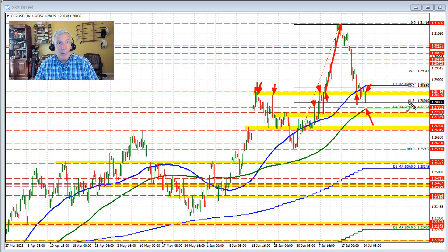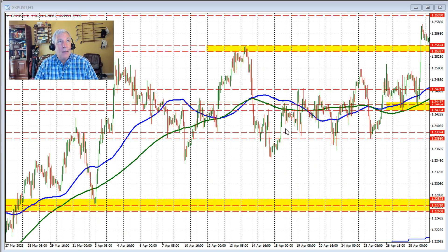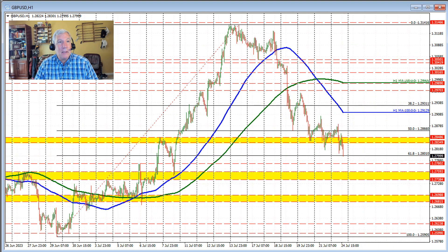Sellers are making a play here and are more in control in the Sterling versus US Dollar. We will continue to watch the 1.2800 level, which is the 61.8% retracement, on the downside, and on the topside watch the 1.2835–1.2849 level along with the 50% retracement. Staying below those levels is more bearish. My name is Greg Michlowski — good fortune with your trading, bye-bye now.